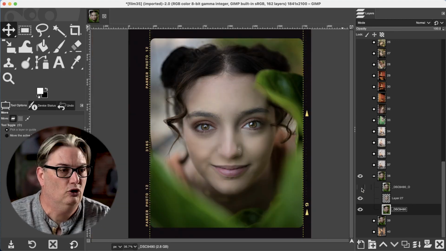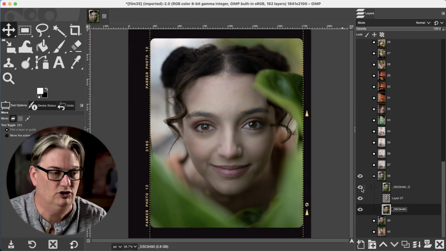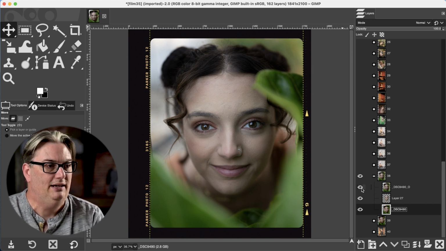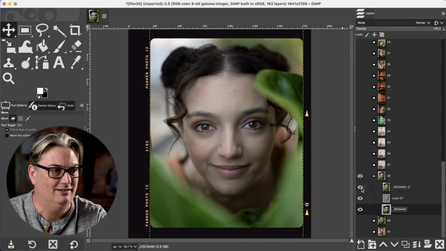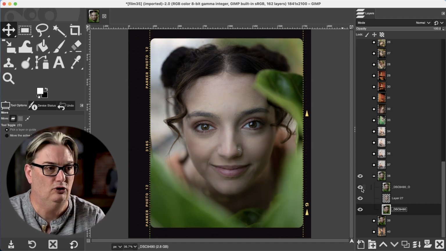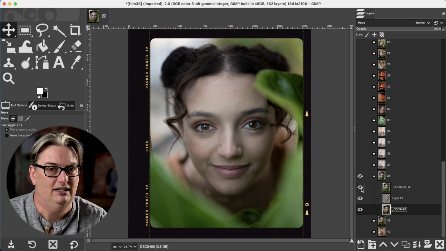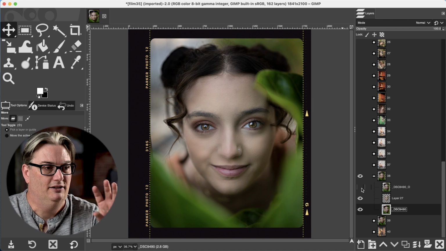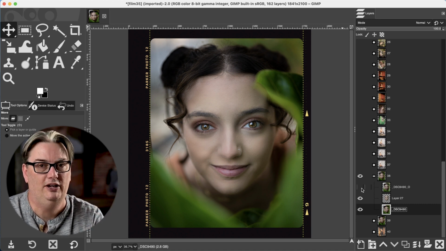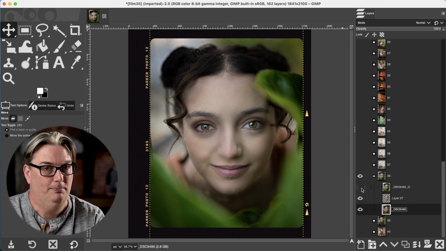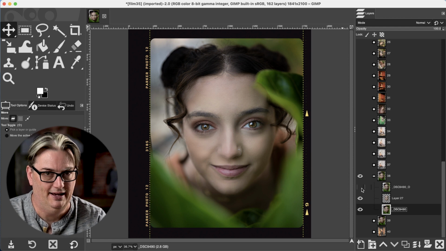So let me show you the original image straight out of camera, which is right here. No editing has been done to this image. We can see that in this image, the eyes are darker than the final edit that I did. And you may also notice that in this image, the lighting is flat. But in the final edit, it's brighter and there's more depth in her facial features. And that's all based on this technique that I'm going to share with you. Now, I'm going to give you the basics by applying it to the eyes.